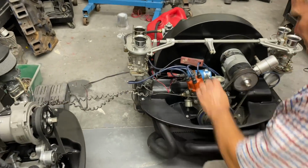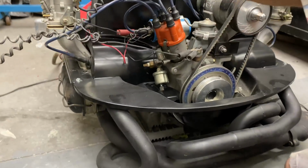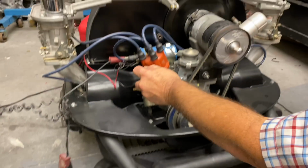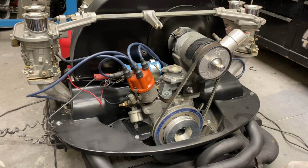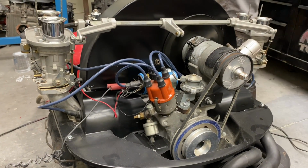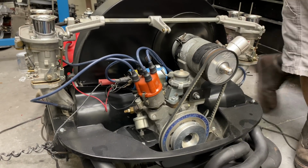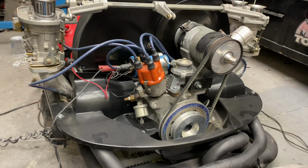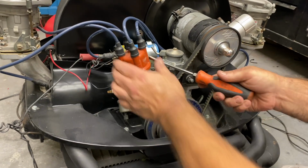So, the customer's distributor out. And you know, I think we went through this with your motor. Sometimes you run into this. Yep. It wasn't running when it came in, so I don't know how good these parts are as far as the ignition system goes. So we'll eliminate the distributor first, and then we'll go from there.